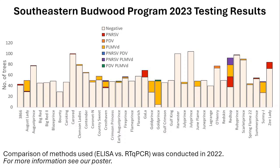And so now being able to go back and clean up gold prints and clean up red top, in about 2 years, if she can go through the heat therapy, give us clean wood, we can get a nursery just to plant 100 trees, and we can then turn that into a portion of a block to be the motherwood going forward, and we could have clean trees in probably 3 to 5 years. Yeah. But it's going to take that.